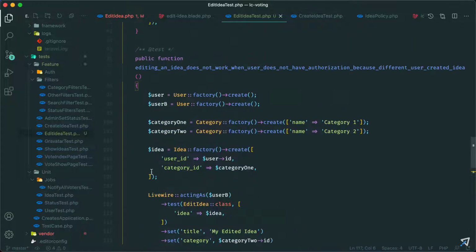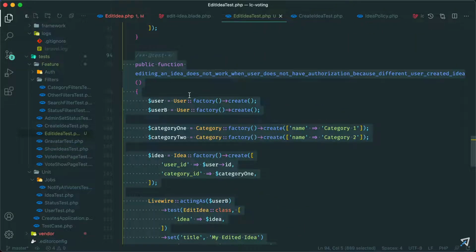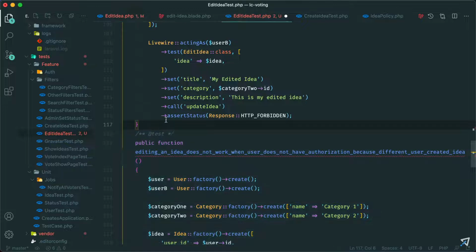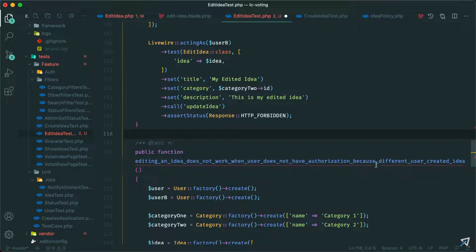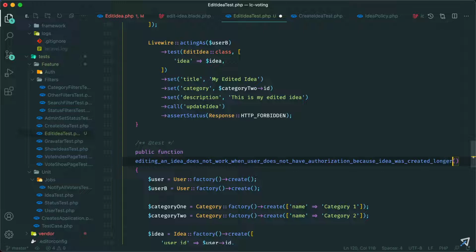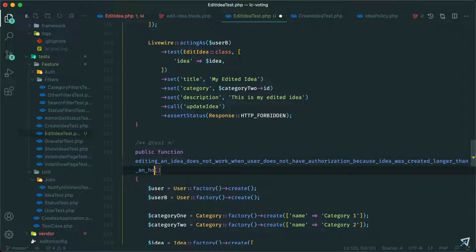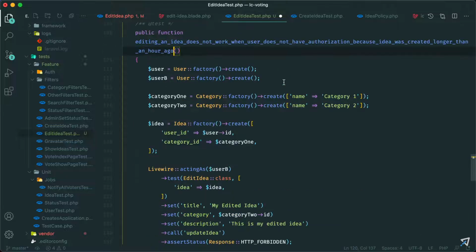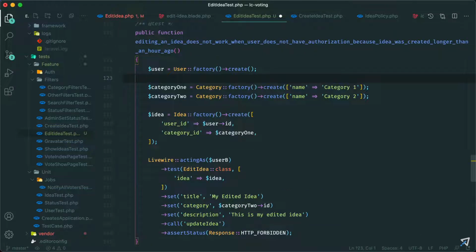So it's almost the same as this. So let's duplicate this. Let's rename it. Let's say because idea was created longer than an hour ago. So we only need one user here. Okay.